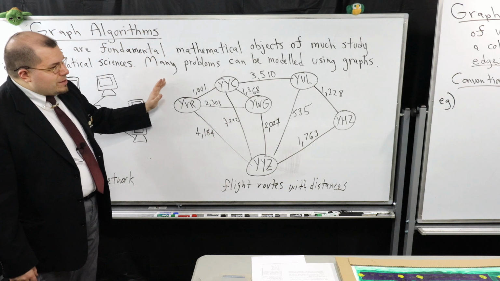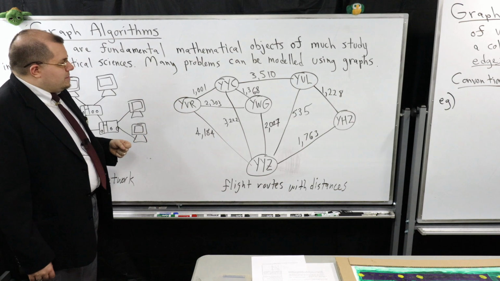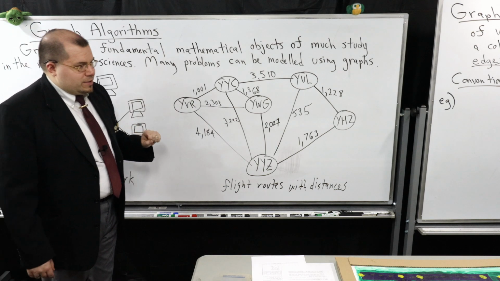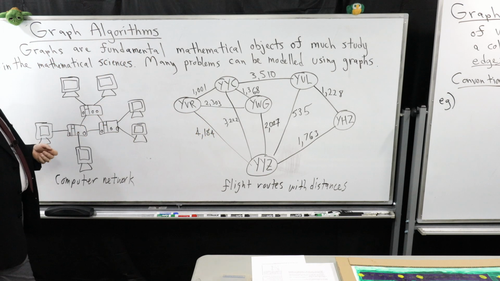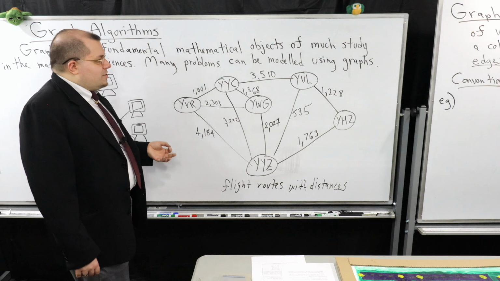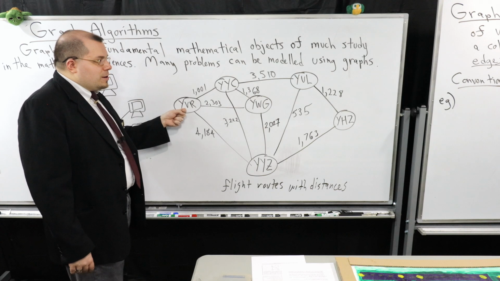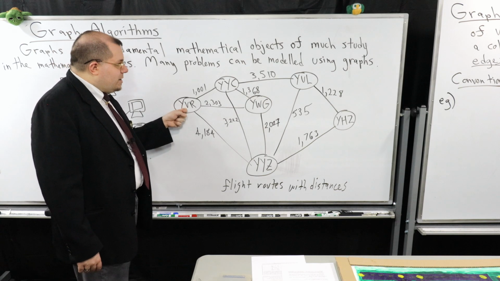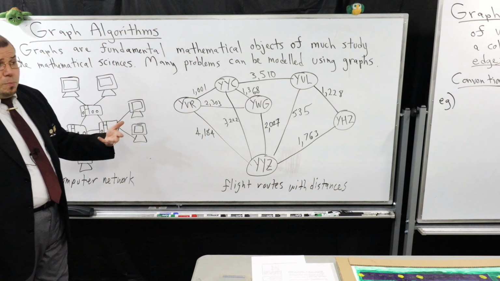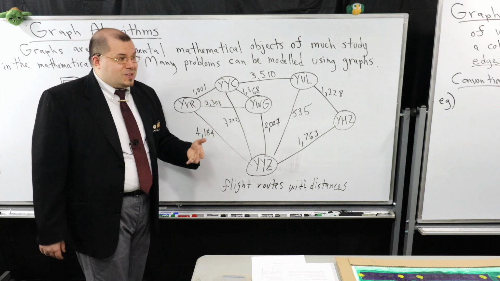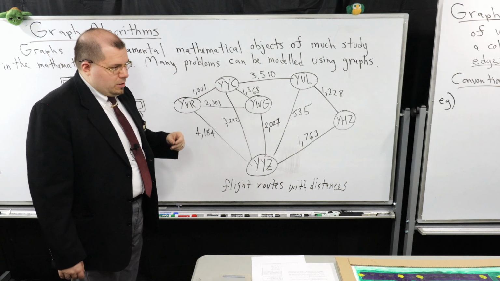So another example here is a so-called flight routes map. Here's a graph that represents the connections between different airports. And it has numbers on these to represent distances between those airports. So naturally, I can ask questions about the structure of this. For example, if I'm at this airport, how many kilometers does it take me to get from here to over there using the least amount of distance, or equivalently, possibly, the least amount of fuel, reducing the cost of flights from hopping from one airport to another airport.